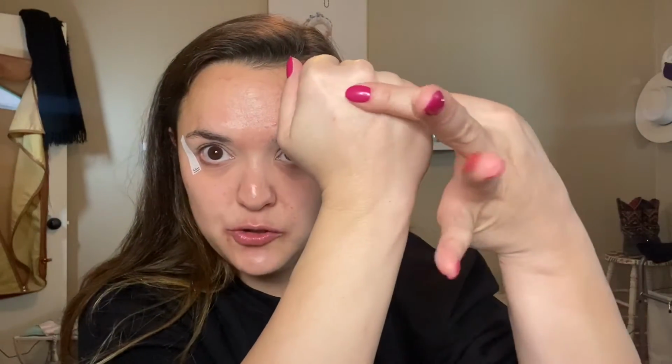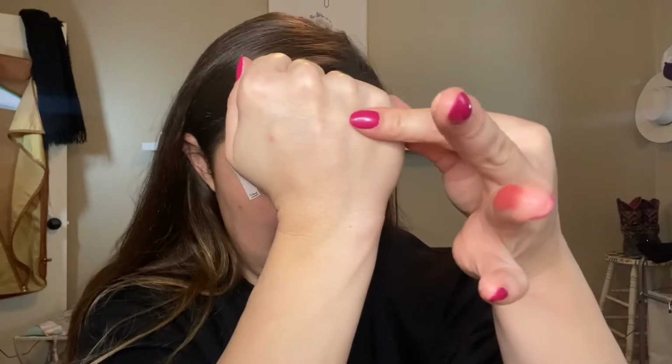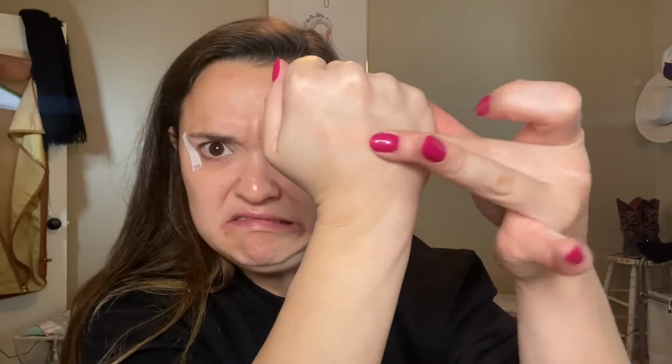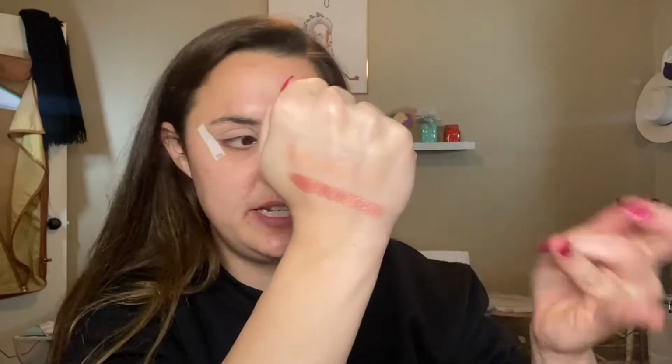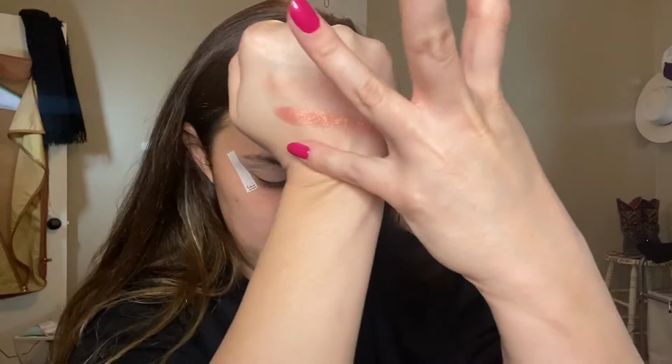So this one is called Trippin'. This one was very soft in the pan. This one's called Mind Slip. Okay. This one's called Dazed. This one didn't swatch well. I kind of had to dig into it to get it on my finger, but it looks okay there. And then this one's called Hacked. That one actually showed up better than I was expecting.